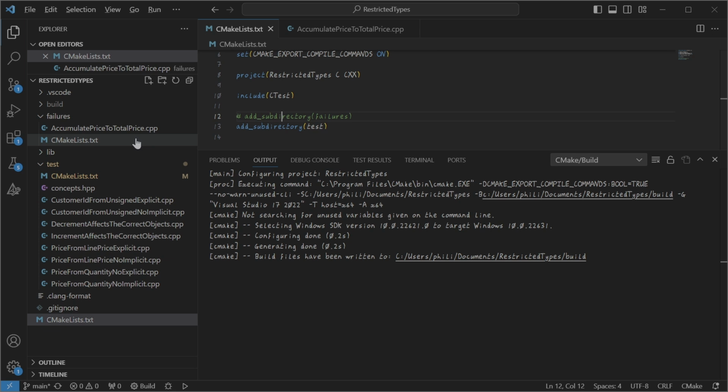if we were expecting those errors never to happen, we wouldn't bother with any of this at all. So we are expecting these errors to happen. We know that they're going to happen, and we do need to care about when it happens, how are people going to fix it? And that's the part the failures directory is intended to evaluate.